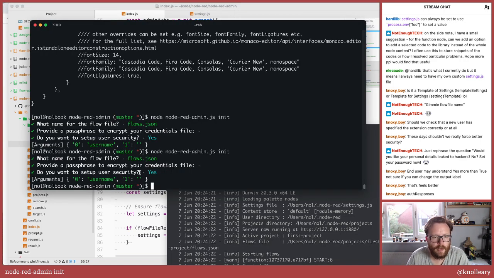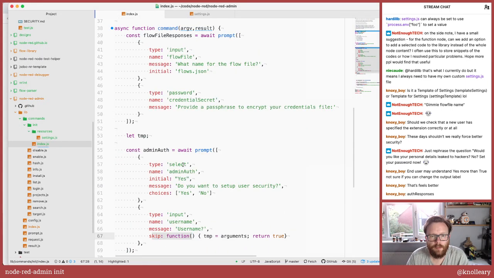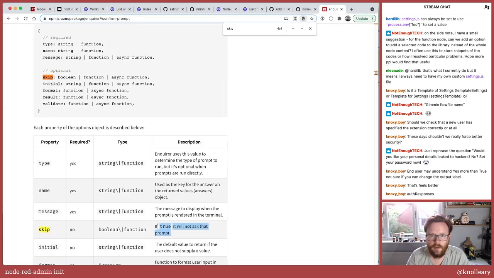So what I'm trying to get to is I wanted to find the skip function based on whether they said no to the previous question. I was hoping the skip function would receive an argument as the accumulated responses at that point in time, but a quick sniff at it doesn't look like that's the case.